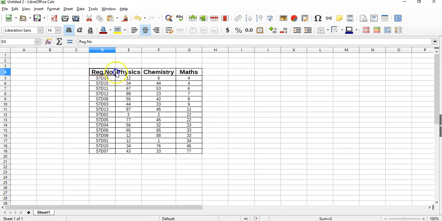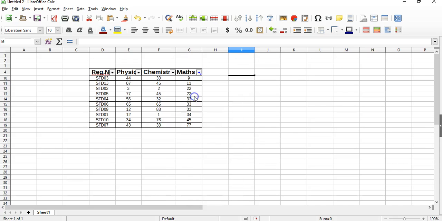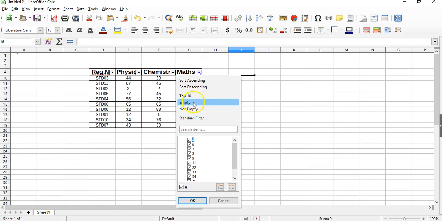Similarly, you can add filters. You have to click on auto filter, and let us say I want to find out the top 10 people, or let us say I want to find out all the students who have scored only 4 marks.